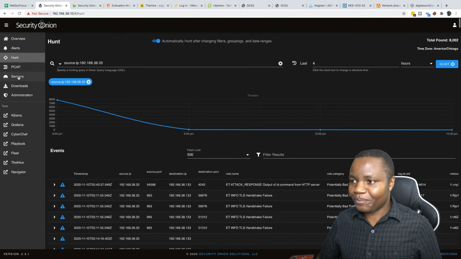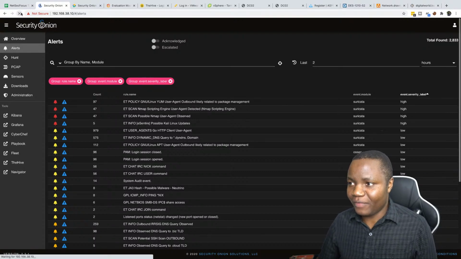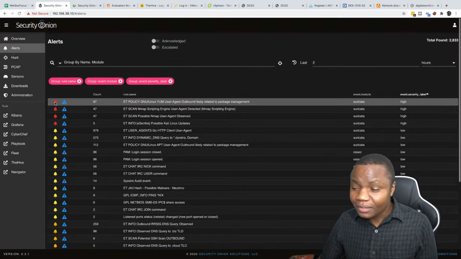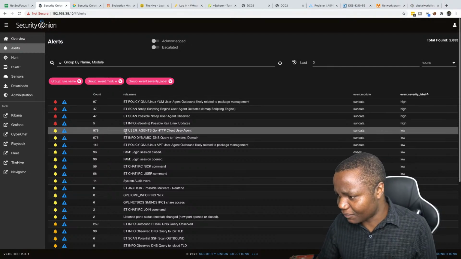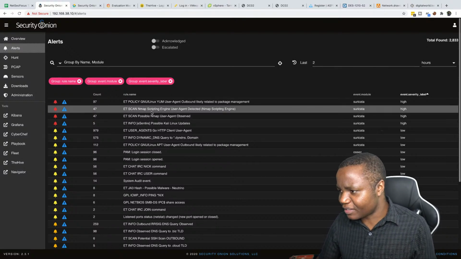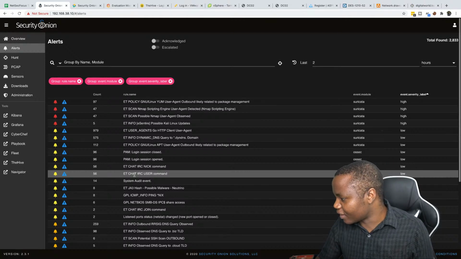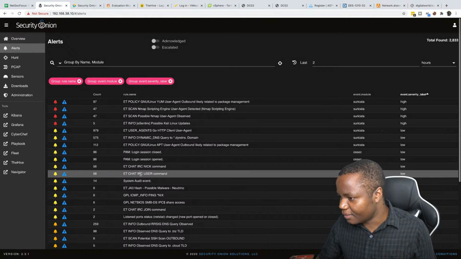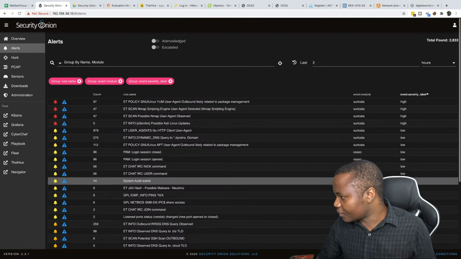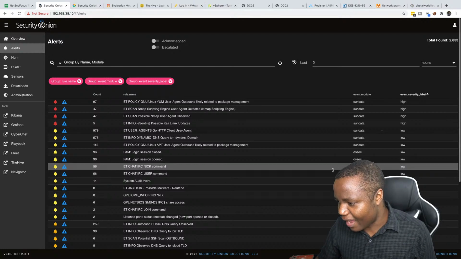Let's go to our alerts. We didn't do much today to trigger a lot of things, but we did transfer files using wget in plain text with HTTP, so we should be able to see them here. We also did cause some trouble with nmap a little bit here. We didn't run any. Oh, that's interesting. Look at that. We caught IRC. I didn't think Suricata would be catching that, but Suricata did catch it, and it's a low command, so that's nothing of interest there.